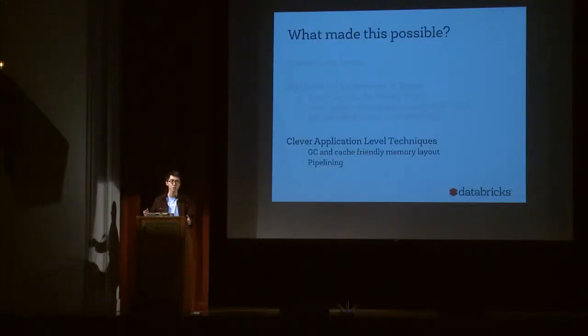First is, in order to really hyper-optimize the program, what you would focus on for Spark is essentially, the first thing I would probably do is reduce GC, because you don't want the garbage collector to get in the way when you're trying to squeeze out 10, 20% of the performance. If you spend 10% of your time doing GC, that's actually pretty bad, because you can gain 10% by getting rid of GC. So a lot of this is about that.